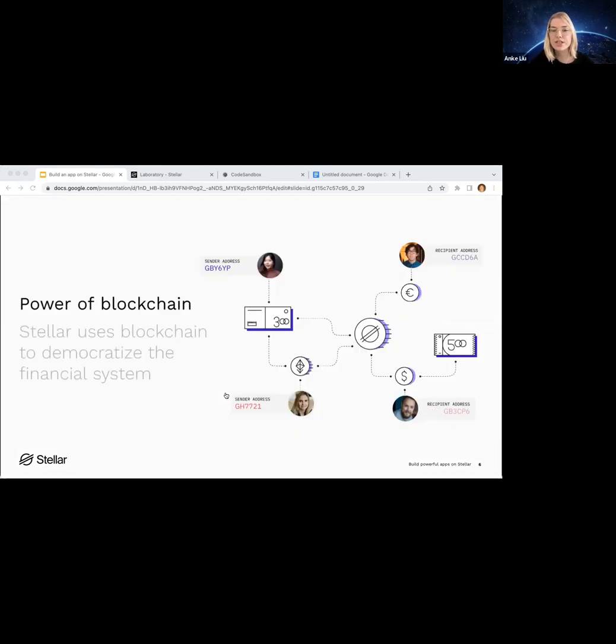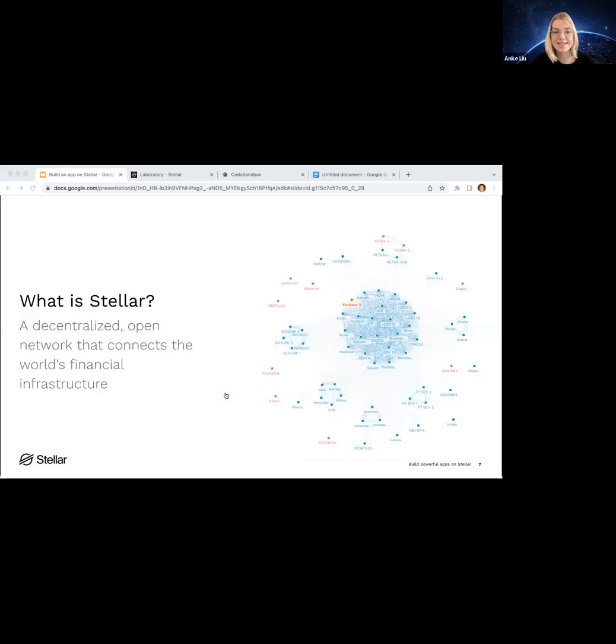Blockchain technology is really challenging us to think about money and value in a new way. But like evolutions of the past, it presents the opportunity to make it better, more effective and more efficient. So its use cases go far beyond just investing in cryptocurrencies. In much the same way that the internet democratized access to information, Stellar uses blockchain to democratize access to the financial system. It can make sending value around the world as easy as sending an email.